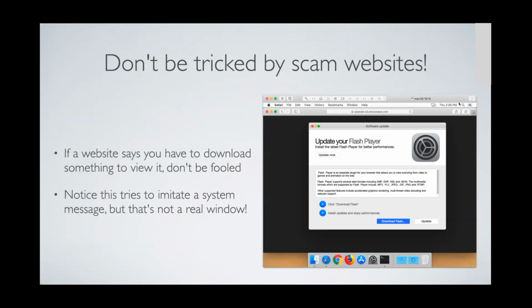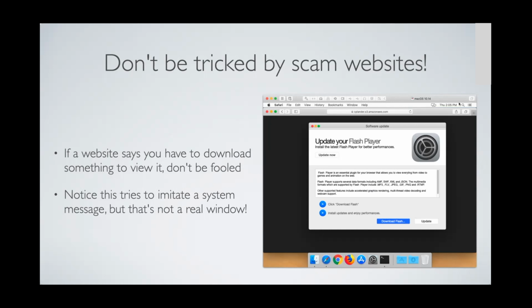Another common thing here is things like Flash Player. If a website says you have to download something in order to view the content on that site, be very skeptical. Even though Adobe has discontinued Flash Player entirely, that hasn't put a stop to these scams.